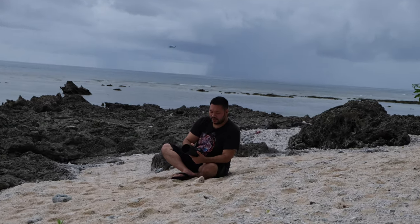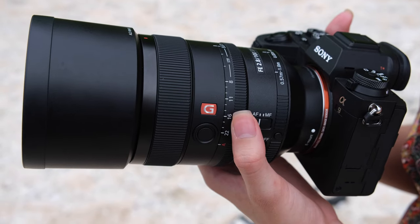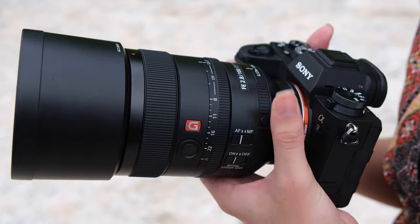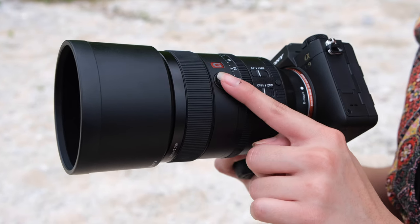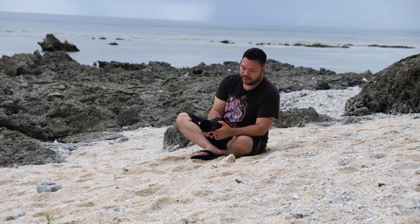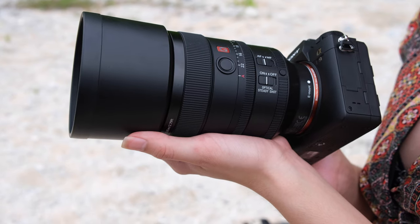Some physical features about the Sony 100mm STF GM lens: of course it's a G Master lens, so the build quality is very, very good — really excellent, feels very solid in the hands. This lens has an aperture ring where you can turn it and it indicates which apertures are STF. It also has a macro ring which limits the focusing distance so you can focus on really close objects; magnification is only 0.25x. It has a side custom function button you can customize, for example to switch to APS-C format. Also an autofocus and manual focus switch, as well as the OSS optical steady shot, to turn on or off on the lens itself.